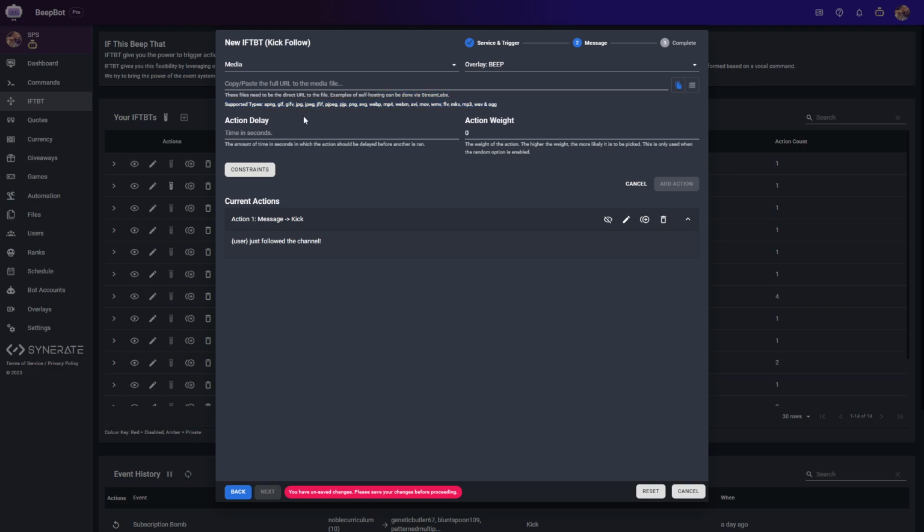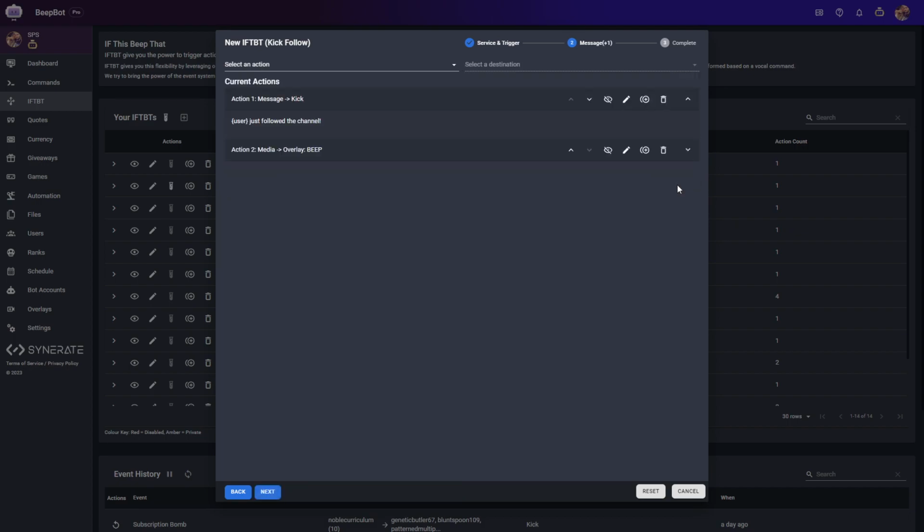I have a pre-saved GIF. I'll go ahead and upload that link here. And once it's uploaded and verified, the add action button will populate and you'll be good to go. Now, you don't just want a GIF to play. You want to have a message box, right?